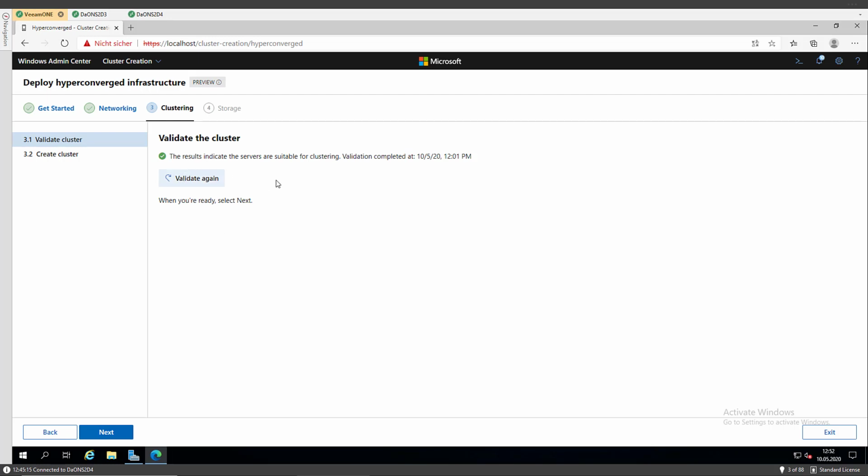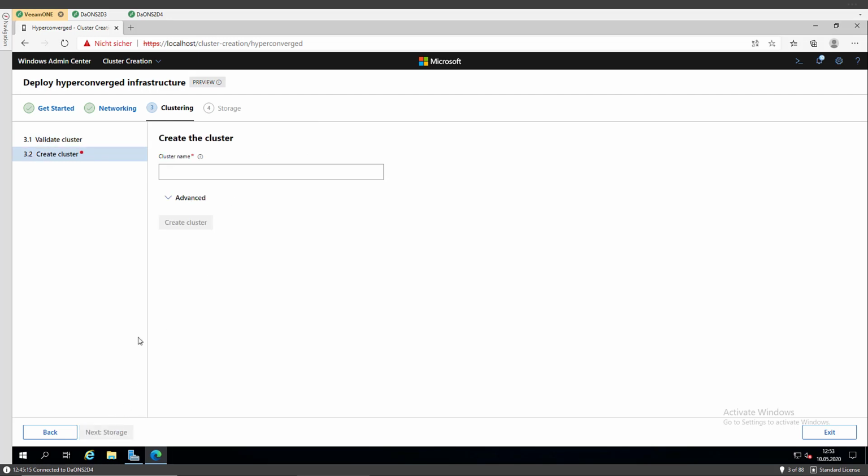We have validated it, but we can't see the validation because it's already there. So if we do a new validation, there should be a possibility to download it. I've done that before, so we can't see it here. But what would you see? You would see that the cluster has done 3 parts. It checks if the cluster is possible, but it will not check the storage spaces direct part here, like it would not do that if you just go with the default options in the failover cluster. So we will come to that if we go to storage. So for the cluster creation wizard, everything is fine.